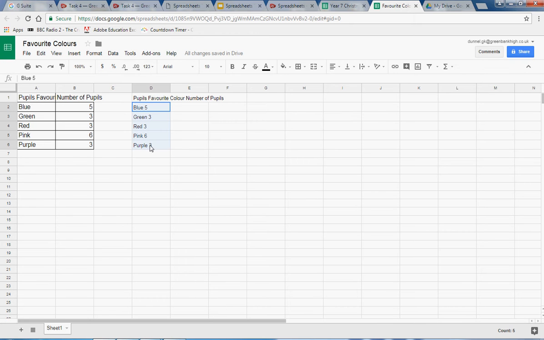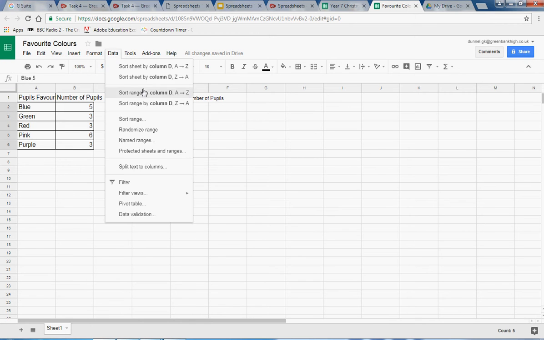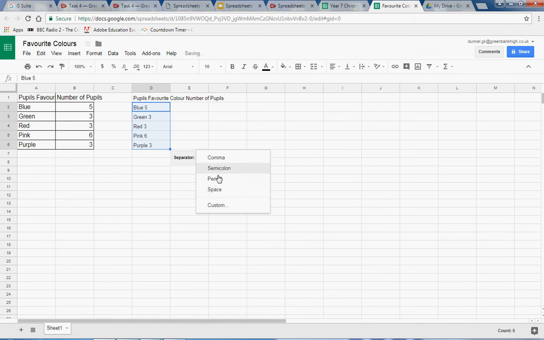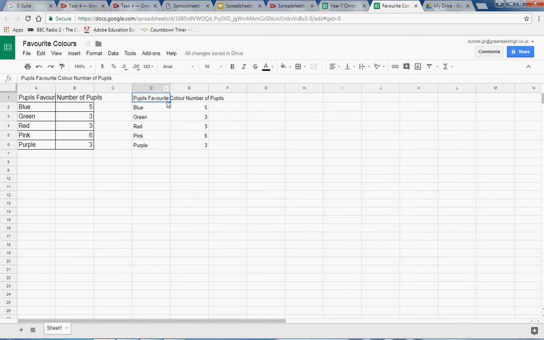This lot is fine because there's only 2 things in a column. So if I go data and split text into columns with a space, it does it fine. This one, what I'd actually do here is literally copy that, and then into this space, Control V to paste, and then just edit. So that one, put the R back in, and in this one I just want number of pupils. So copying and pasting data isn't always a perfect thing to do.